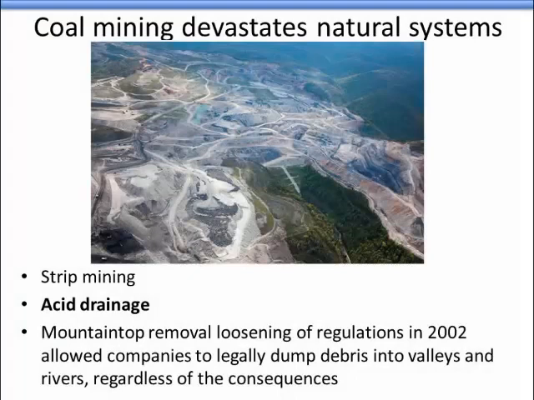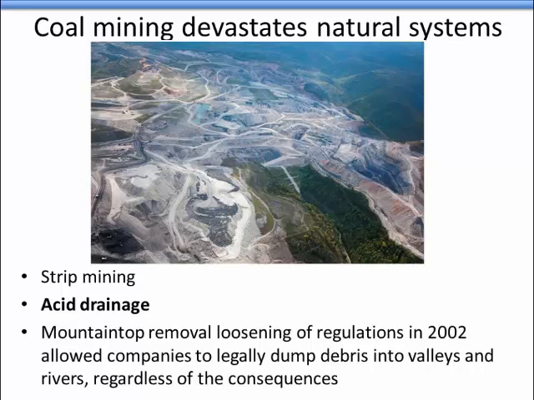Another environmental impact of fossil fuels is the devastation that coal mining has on the land and water. Strip mining destroys large swaths of habitat and causes extensive erosion. Strip mining can also cause chemicals to run off into natural waterways near a mine. This process is called acid drainage and occurs when newly exposed rock surfaces react with oxygen and rainwater to form sulfuric acid.